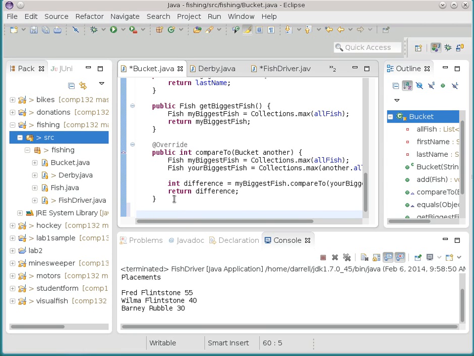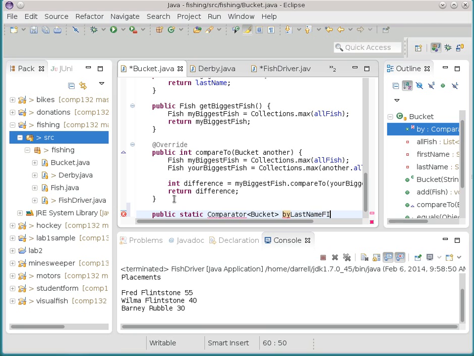So this is the point where you go digging for your weird syntax for these things and steal one from elsewhere, or you can try to write them off the top of your head. This is the one that uses a Comparator only for buckets, which would be by last name, first name.